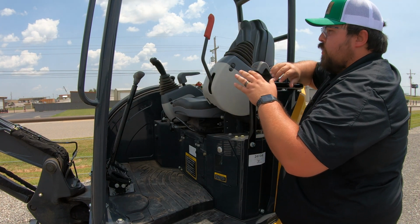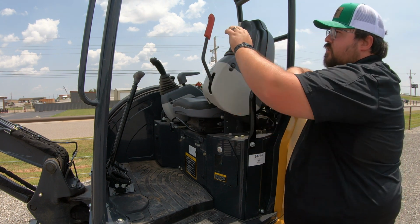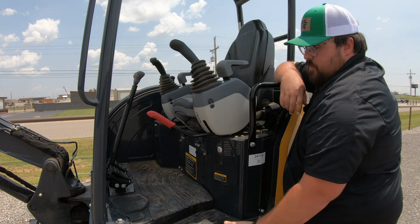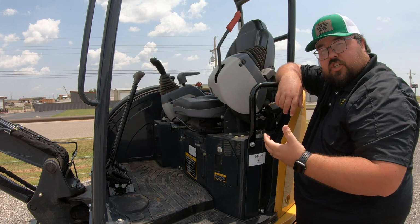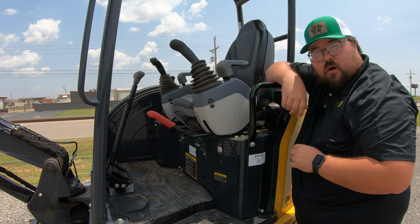Now, speaking of our joysticks, first thing you're going to notice is this red lever here. This is going to have to be up and out of the way so that you can get into the machine, because if we have this down, this means that we are ready to go to work. This is also going to be in the way of you getting into the cab. So whenever we first get in, first thing that we're going to do is start the machine up and then go ahead and put our lever down, and this is going to put us into operation mode.